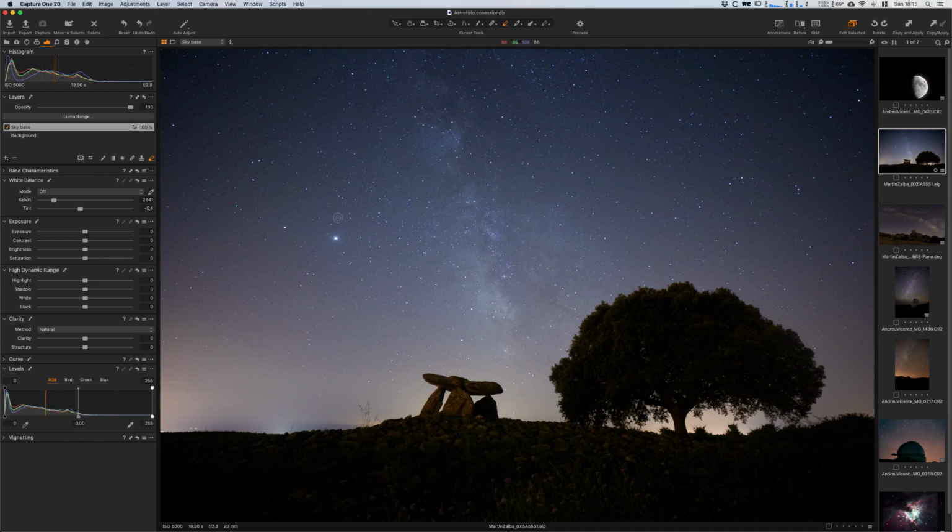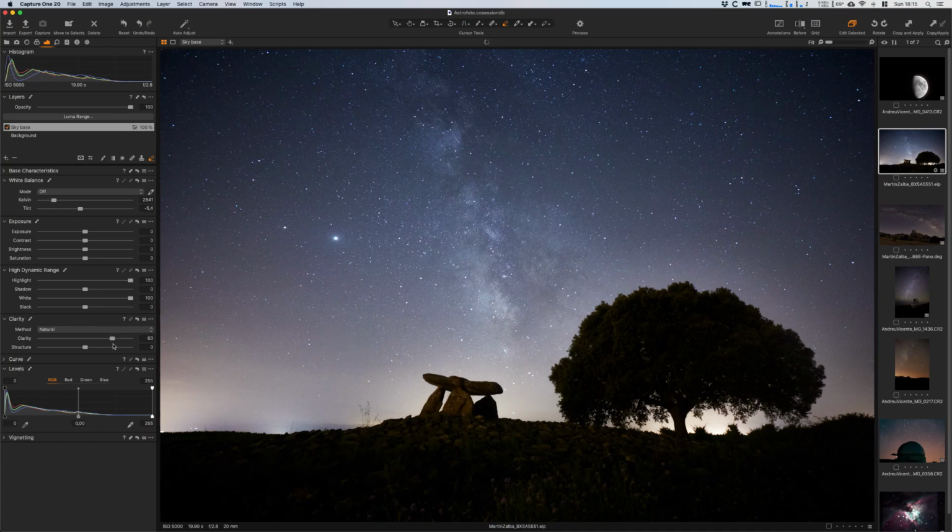And I'm just going to start by taking a look here at our exposure tools. The first thing that we want to do is to pull our highlights and our whites up to the 100%, because this is where some of our stars will be sitting, in the highlights and whites. Some others will be sitting in the midtones actually, so this is why we also want to increase the clarity. If you remember what we talked about before, by increasing the contrast in the midtones, we're going to tell the stars apart from our blue sky, and that's going to make them really pop out. So something like there. And we are already doing a very nice job.